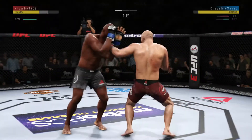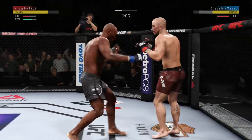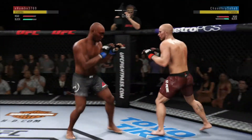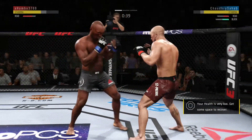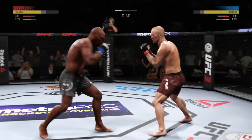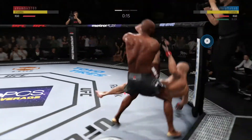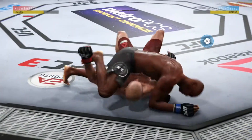Nice kick to the body — that landed. Both guys really throwing with four. Good combination. Beautiful right hand. Very nice timing of these shots here. George St. Pierre continues to have success with that jab, really controlling the pace of this fight. How about that chin? That one hurt. He's keeping his head protected here — excellent blocking. Usman's cut above the eye here. Let's see how he feels with this adversity. 20 seconds to go in round one. Takedown attempt late in the round, and he gets it. He's doing a great job of moving and transitioning here on the ground.